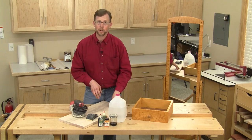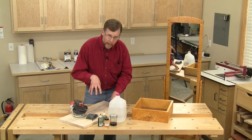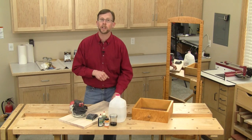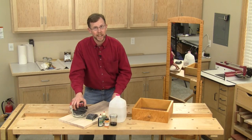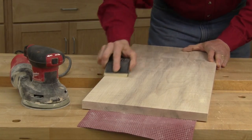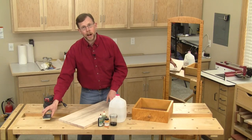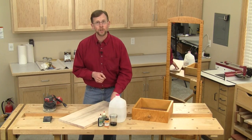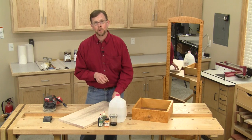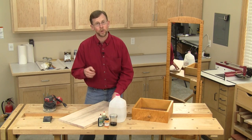The first step of the finishing process for this mirror involved a lot of careful prep work. I wanted all the project parts to be as smooth as possible so the light would penetrate down deeply into the wood fibers and create that beautiful shimmery aspect characteristic of tiger maple. So step one was a lot of sanding. I power sanded up through 150 grit and then switched over to a rubber sanding block to do 180, 220, all the way up to 320 grit. That's a higher grit than I would normally use, but the finer the scratch pattern the better the light passes through — similar to looking through a scratched window versus a clear one.